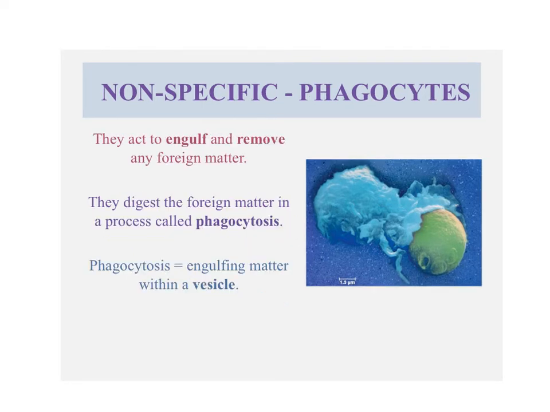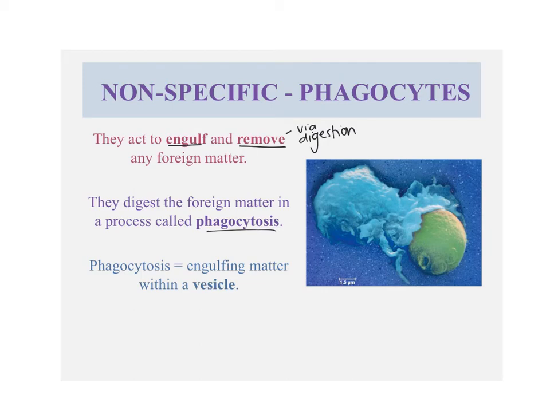So what the phagocytes are there to do is to engulf and remove via digestion any foreign matter. That could be a little bit of debris. Maybe you've, I don't know, licked a pencil and you've got some lead or whatever, graphite in your tum-tum, and it's decided that that's not good because it isn't good. So don't lick pencils if you are. And it digests them. Okay, any foreign matter. Toxins, bacterial cells, cells that are infected by viruses if they've been broken down. Okay, anything, doesn't matter, going to engulf them and digest via phagocytosis.